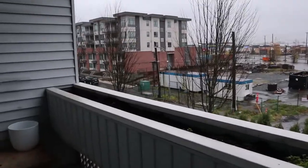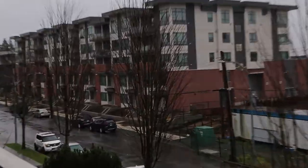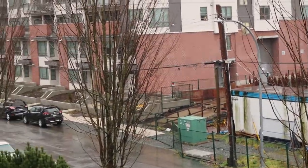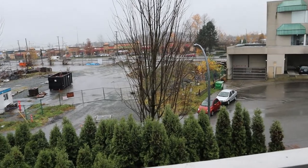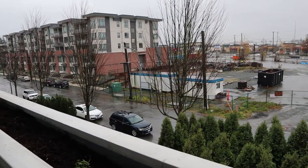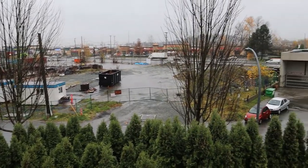There has been some construction across the street. This building is pretty much finished — there's not a lot left to do, shouldn't be any noise. There used to be a tire store here and I'm not sure what's going to happen with this property. There could be another building going in, which would kind of block the Lougheed a little bit.